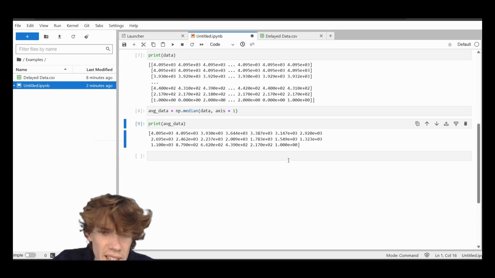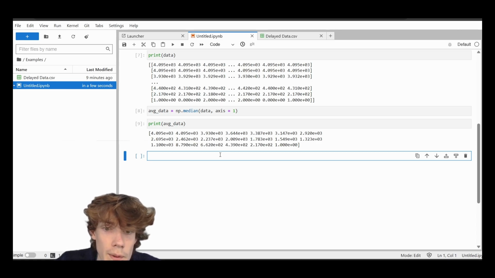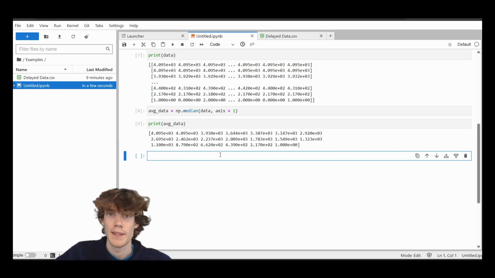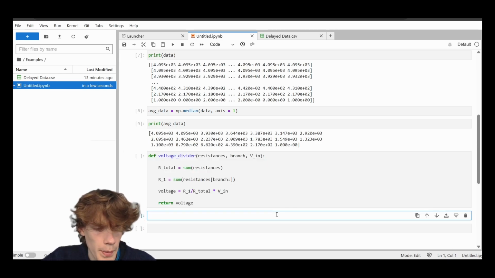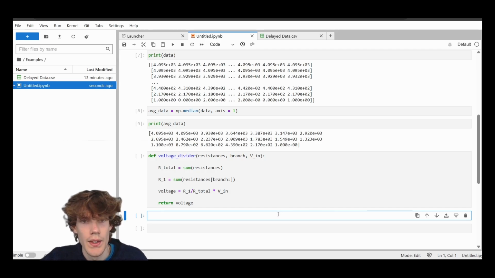So just to reiterate, our aim here is to compare the readings here with the voltage that we should be reading from our voltage divider so that we can define the relationship between them. So now we're going to use a function that we defined in the last video to get our predicted voltages from the voltage dividers. So I will copy and paste that in. So there it is, and we will copy and paste our resistances in as well.